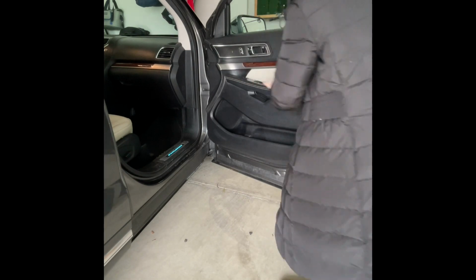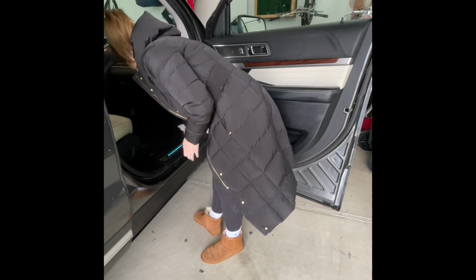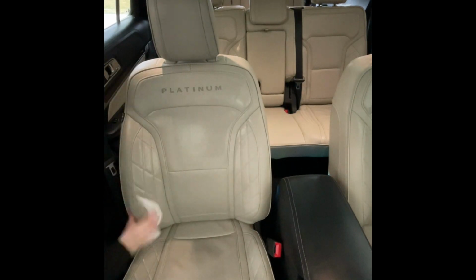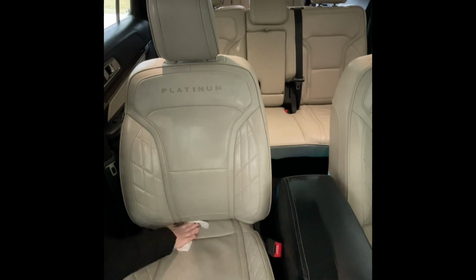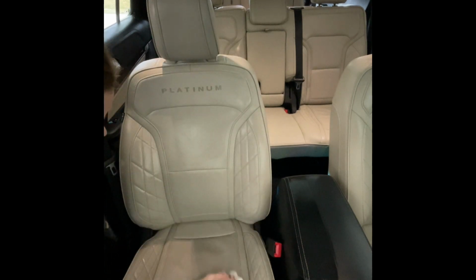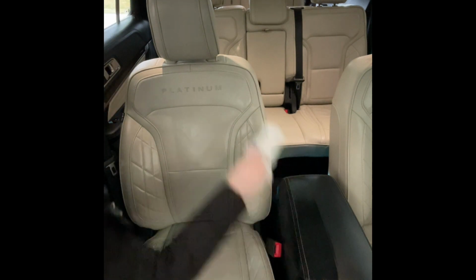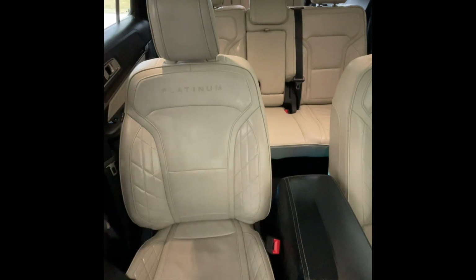So on this day, I had taken the kids to school, and then I had run to Home Depot to grab some carpet cleaner and like some stain remover. And when I got back, well, actually while I was out, I vacuumed my car just at the car wash. And so when I came back, I wanted to wipe down the seats really well, because the kids typically don't really eat in the car, but they had definitely been having some snacks, and there were some little handprints in the back. So I grabbed these.